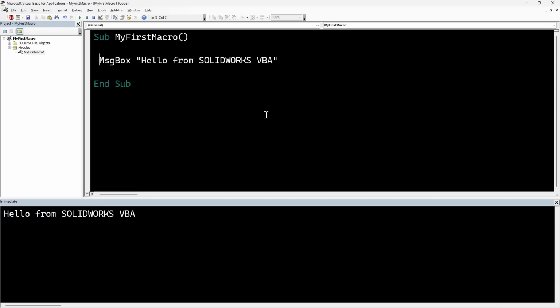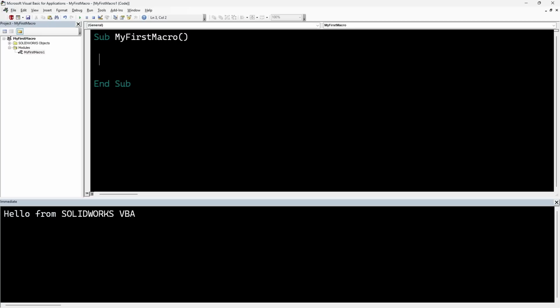Finally, we're going to use an API call called SendMessageToUser to send a message to the user. Now this is going to use a similar dialog box, but this dialog box will have an icon. All right, let's remove this code. And before we write the API call that sends the message to the user, we need to write some preamble code that communicates with SolidWorks.